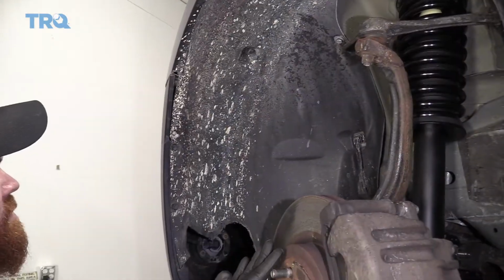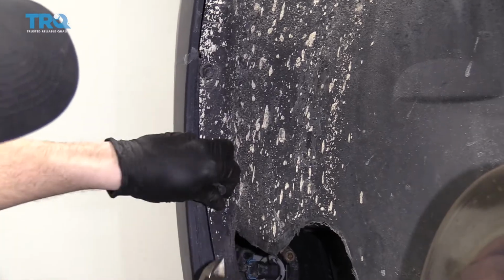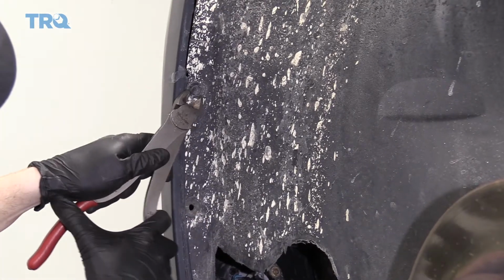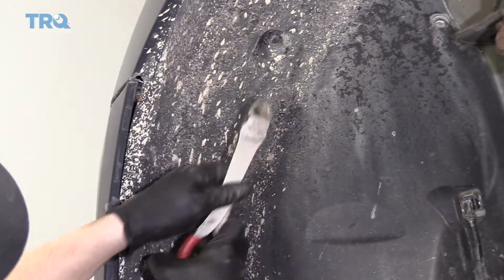So you don't have to remove the wheel to do this. I'm just doing it for a little extra space for the camera person. What you want to do is just remove these little push clips. I'm going to try to get right back here. Let's go one more.